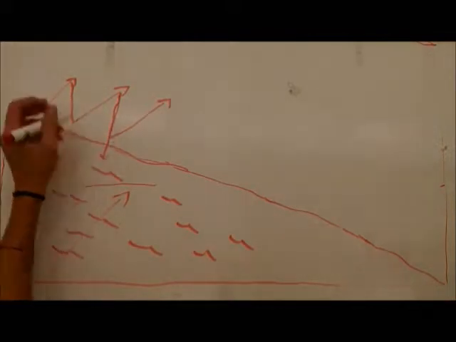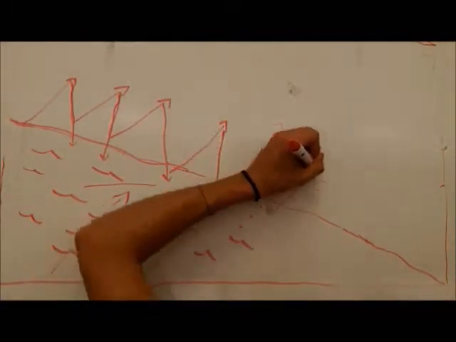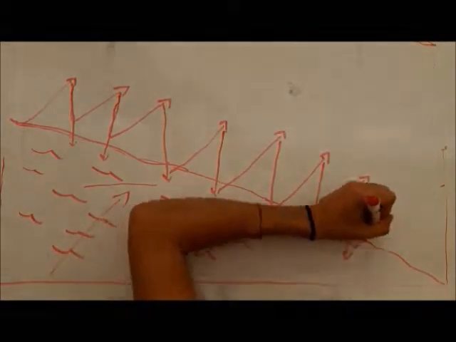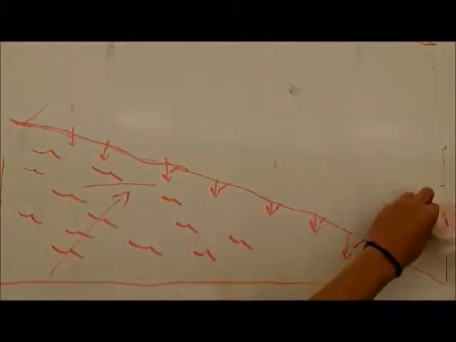The sediment goes along the beach and comes down with the swash of the waves. This happens over and over again until it goes to the end of the beach. When a storm occurs, it increases the rate of longshore drift.